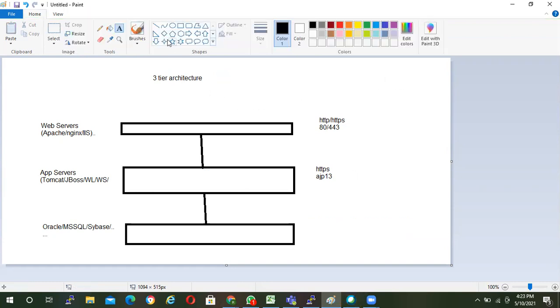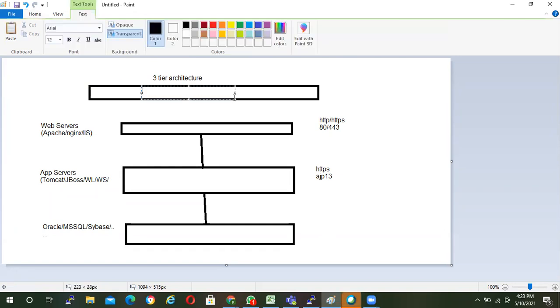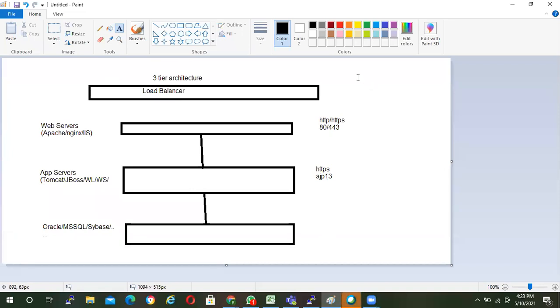Now, on top of this, you might also be hearing a few things called load balancers, which we'll be discussing. This generally comes under the network part, managed by different network teams, and it will be connecting to the web layer here.